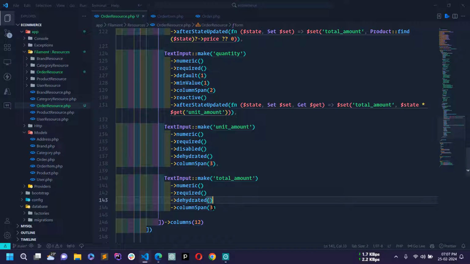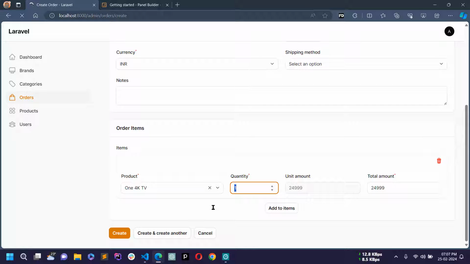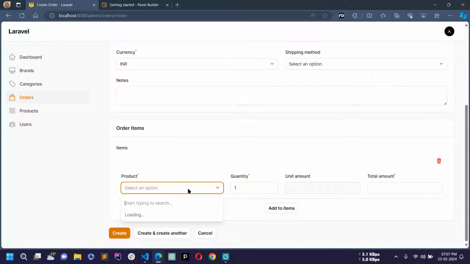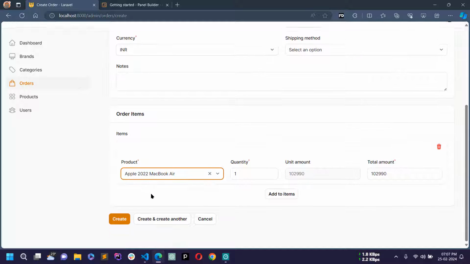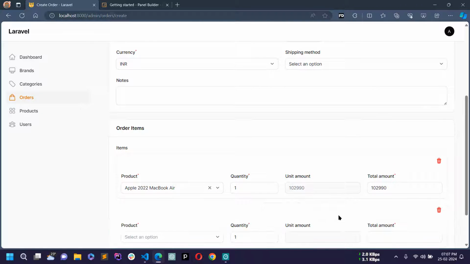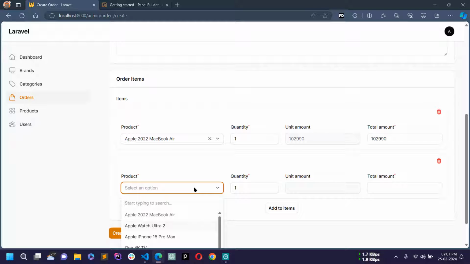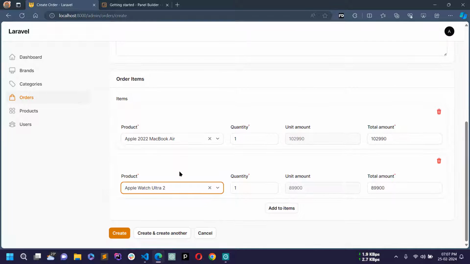Now if I save this and go to the browser, let me select this Apple MacBook, and I can add more items to this order. Now you can see I can't select this Apple MacBook again because it is already selected. I can select another product.